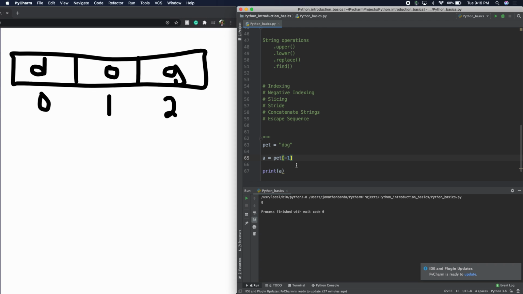Negative 1 in indexing is equivalent to calling the length and then subtracting it by 1. That's basically the equivalent. You'll learn later on when you start messing around with length. Actually, we're here now, so I might as well show you length. We'll just do pet, and then we'll do the function length. This basically calls the length of the word pet. So our length is 1, 2, 3. So we should get 3. There you have it. We have 3.